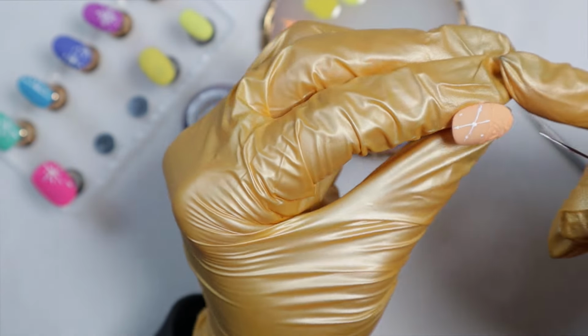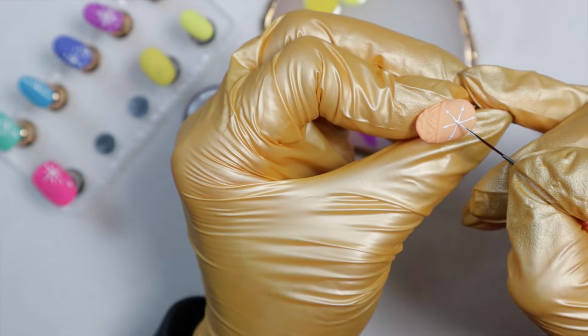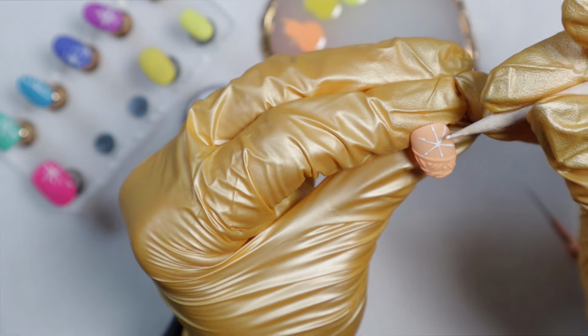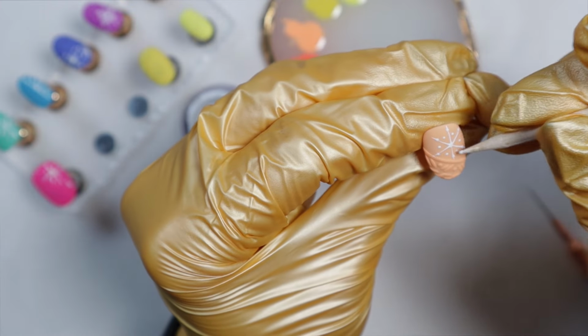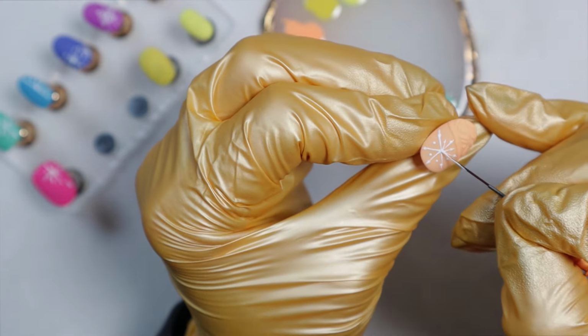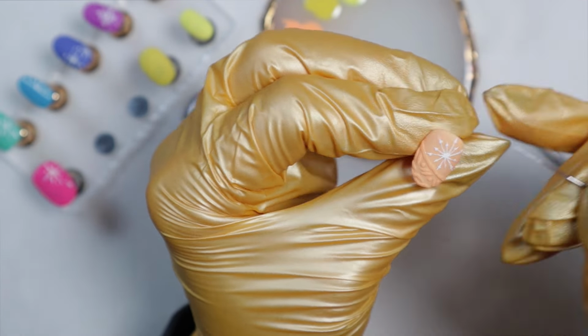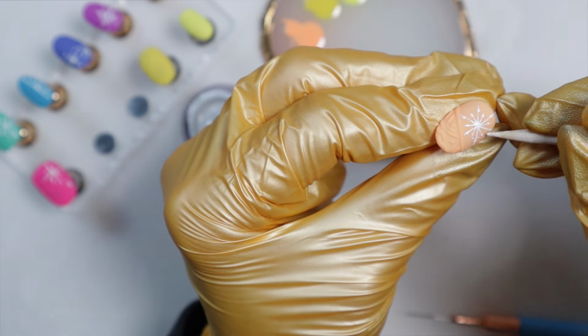I'm not sure. Now I'm creating another snowflake, and this one looks completely different. As you can tell, all these snowflakes are looking rather different. So hopefully you're finding inspiration in these snowflake designs and seeing how versatile and unique they can be without looking identical.